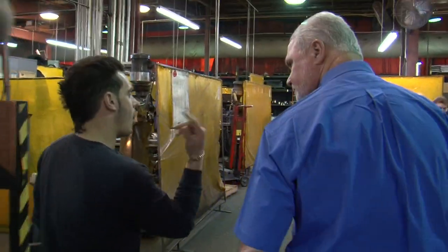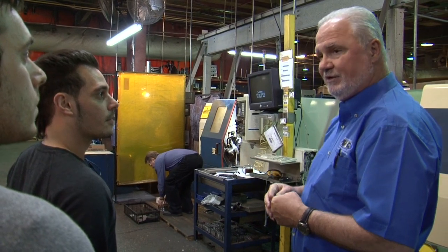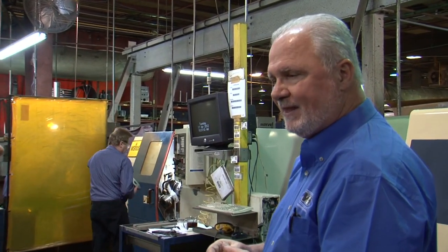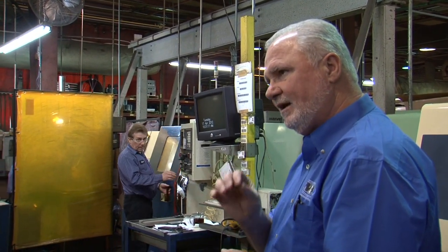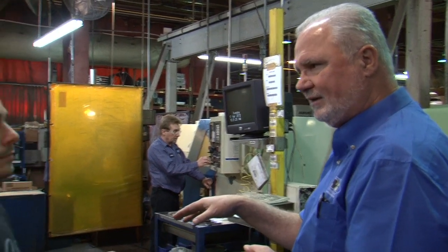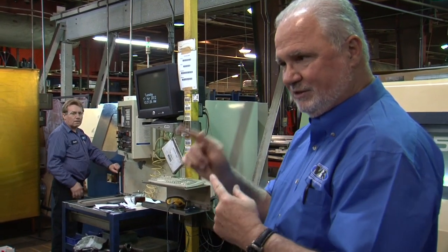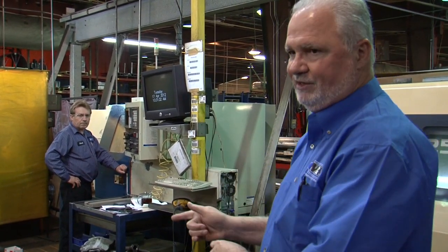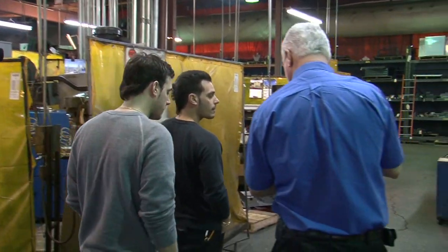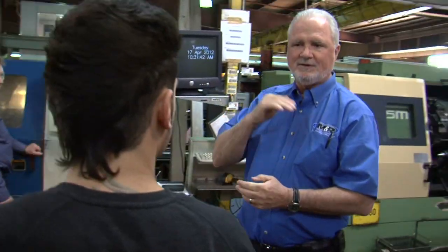How often are you replacing all these machines? It's a non-stop process. They're dialed in for basically seven to ten years, because you can depreciate your machines over approximately a seven-year period with the government. At seven years your value is depleted on the product, technology has superseded where you were, and it's better for you to change your machine. In fact, be happy and sell it to your competitors so he stays behind you. The guys who are buying used are always behind somebody else, because who they bought it from is moving on up.